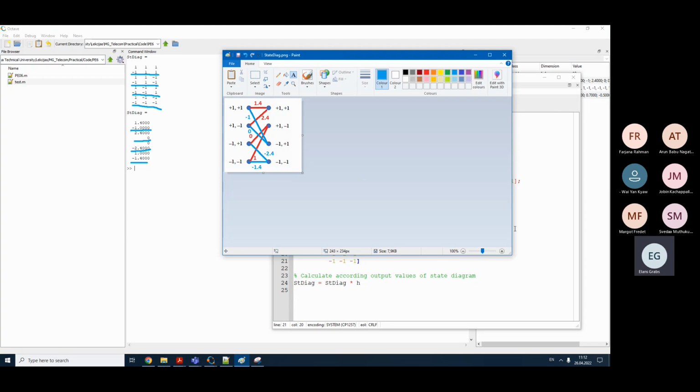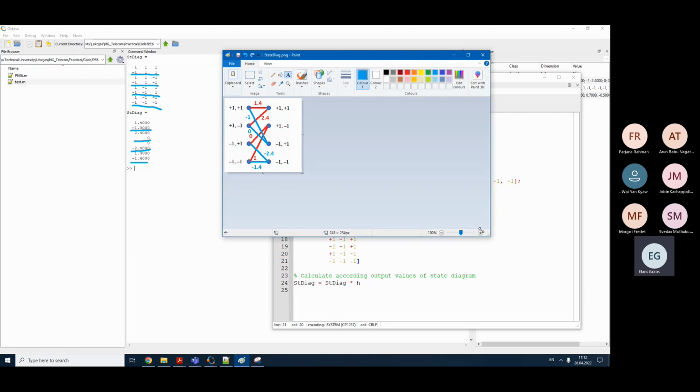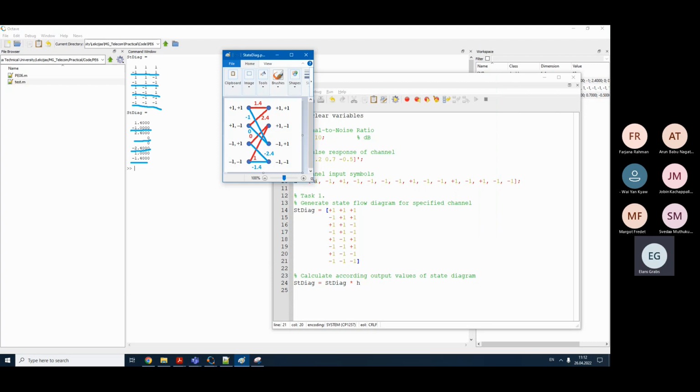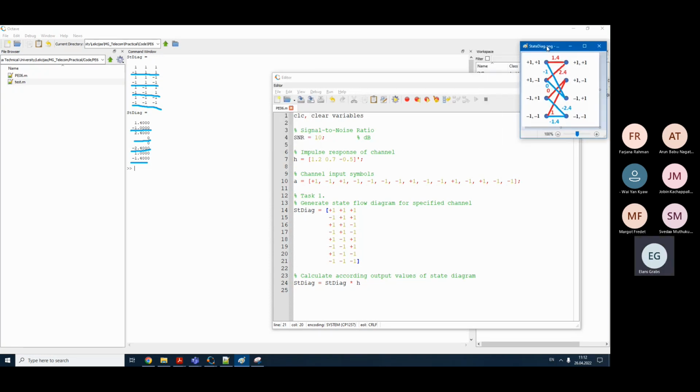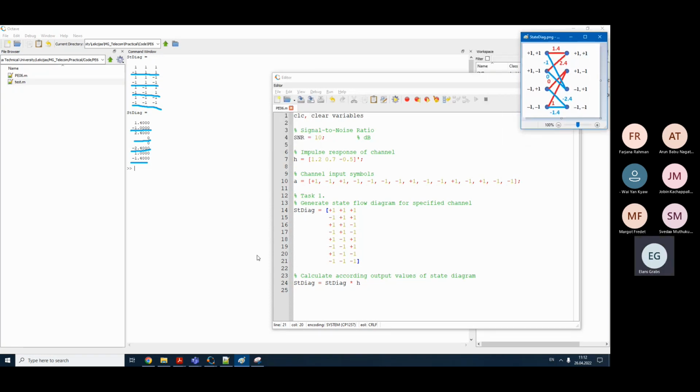This is our state diagram of the channel, task number 1. So I'm going to make this window smaller so that we can use it later for our trellis diagram plotting. Okay, we have found these states and we can now produce the output signal.